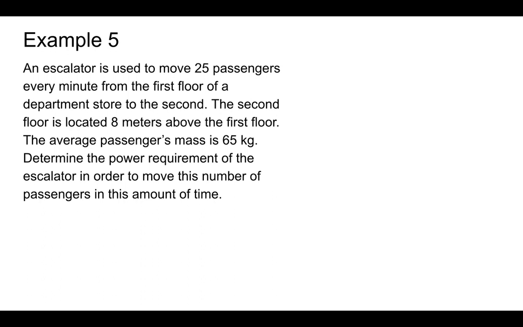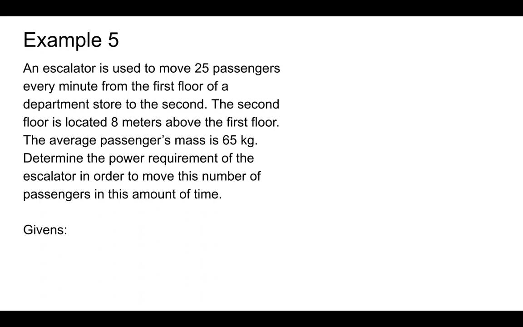So we have an escalator that is used to move 25 passengers every minute from the first floor of a department store to the second. The second floor is located 8 meters above the first floor. The average passenger's mass is 65 kilograms, and we want to determine the power requirement of the escalator in order to move this number of passengers in this amount of time. So first and foremost, let's write down our givens.